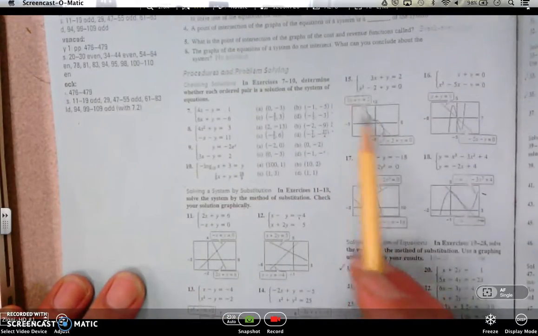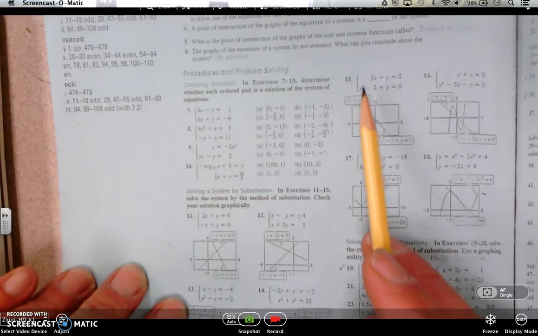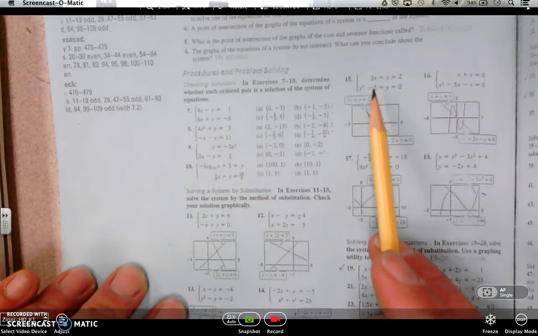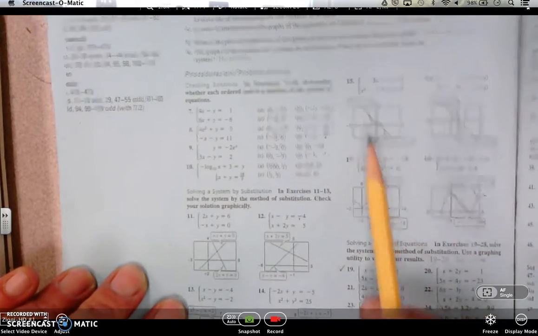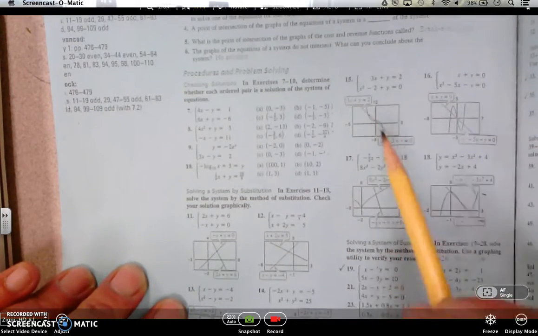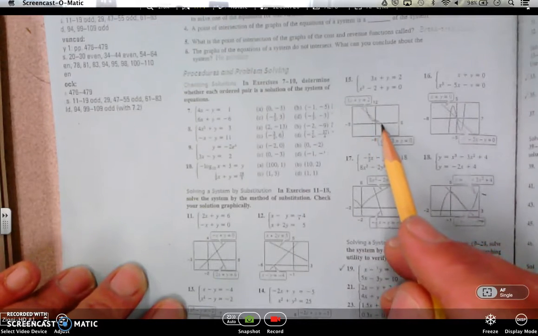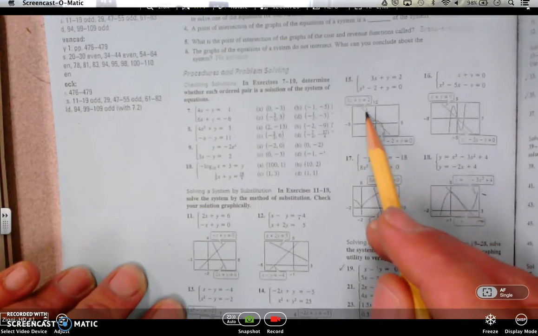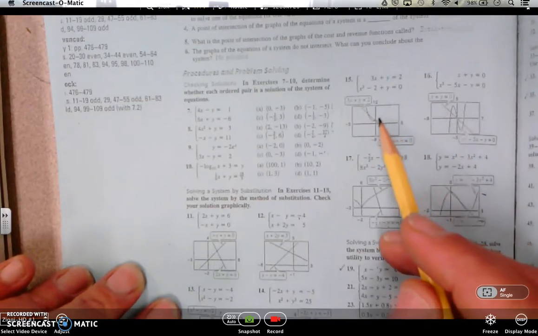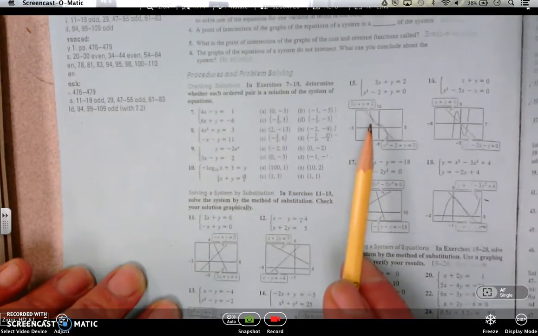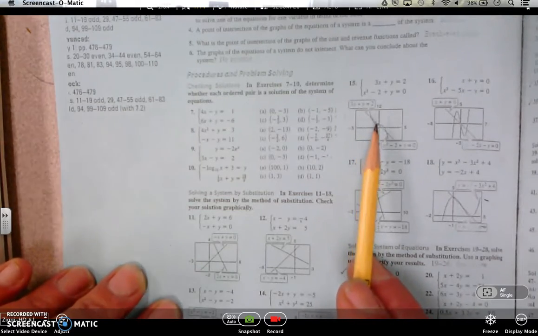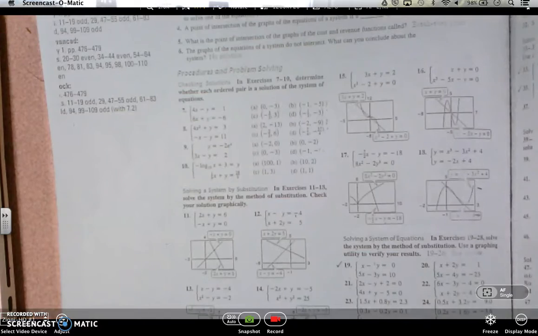So specifically, let's take a look at number 15, because what happens is you have an x cubed, a negative 2. So this equation right here is x cubed. You see the graph, it's got a curve to it. The other equation is linear. So what's happening is the line's crossing at 3 different locations. Okay. So let's assume we didn't have the graphing calculator, and even with it, it's kind of hard to tell exactly where the actual point is. We know this goes up to 12, but it's really hard to see where the actual points are. All right, so here's our method.